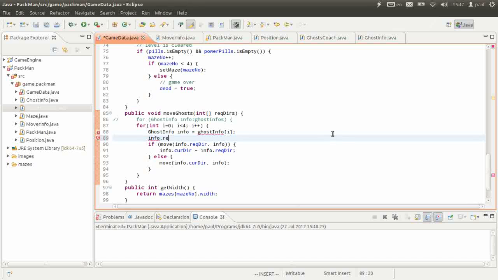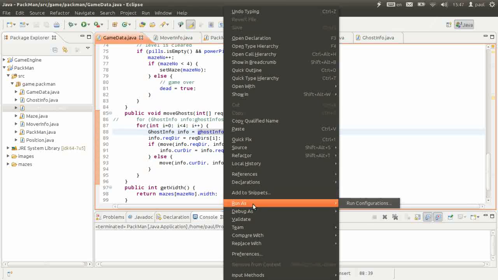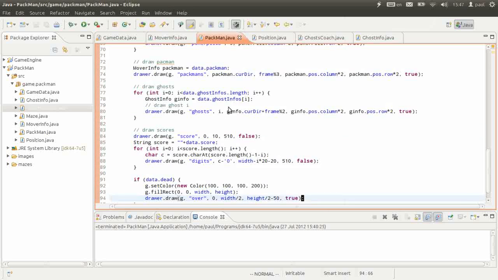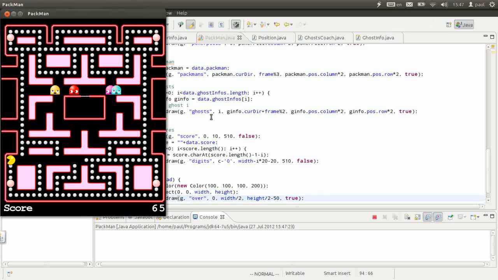Requesting direction of the current ghost is getting from that, and that should be it. Now when we run this, we should be fine, and the ghosts should be running separately.